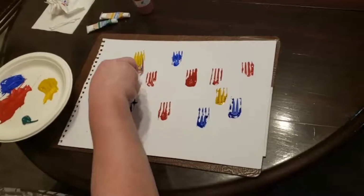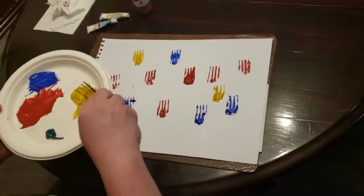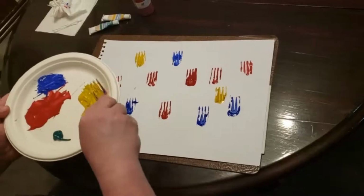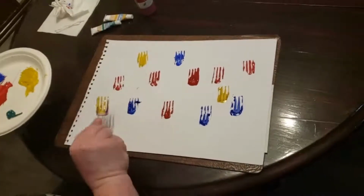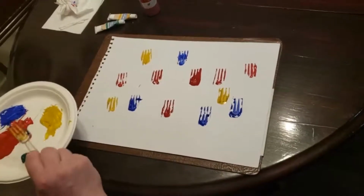There. My paint's a little bit thick. You might be better off if you use the tempera paint, which is a little bit more liquidy. But for today, we'll just do the acrylic paints. All right, so I think we have some there.